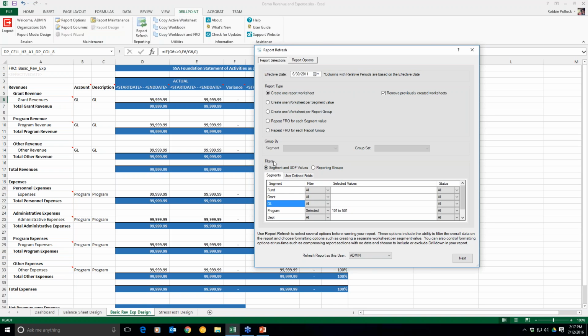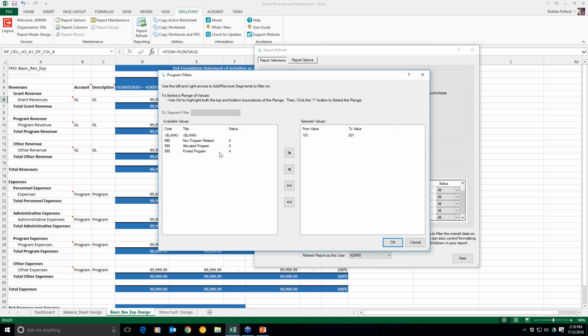And down at the bottom, you can see it's pulling in my chart of accounts. This chart of accounts has a fund, grant, GL, program, department, and then a 117 segment. What I'm doing here is filtering this particular report to a series of programs, using a range of programs. And just so you can see the integration, if I click on that specific tab, it shows me all of my programs.